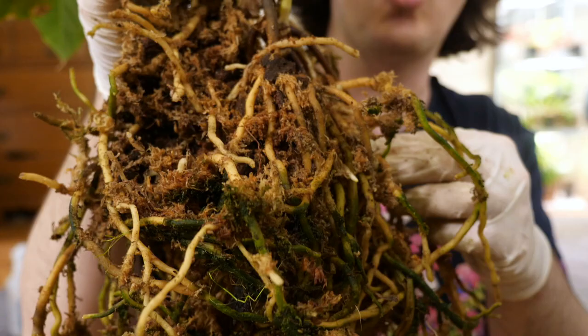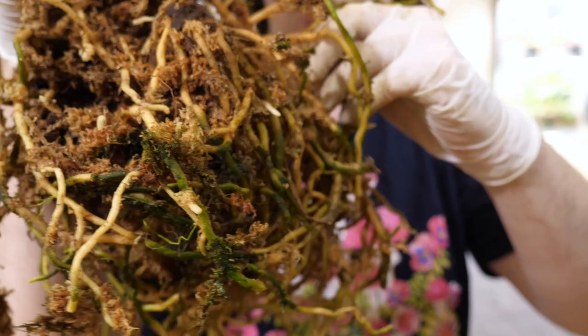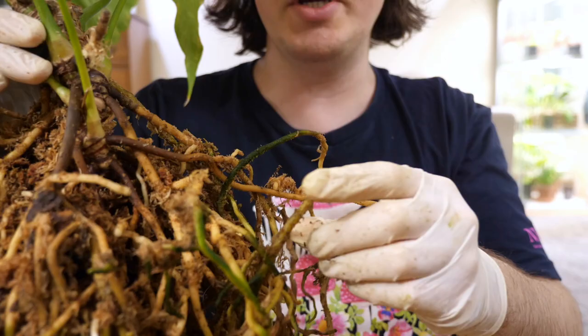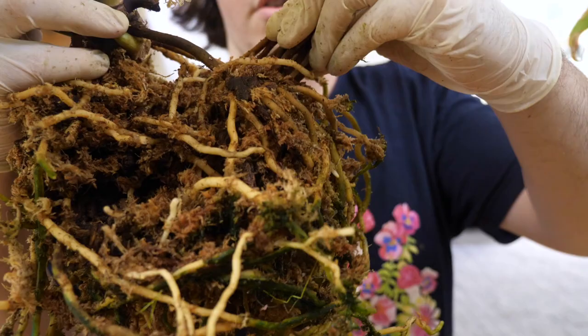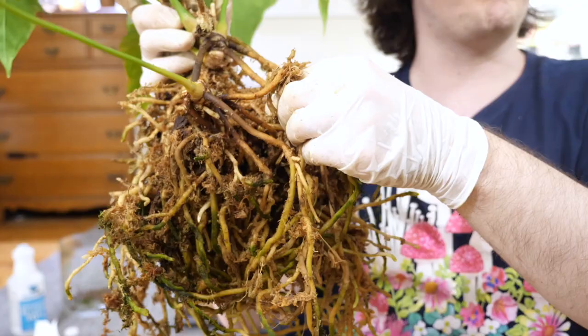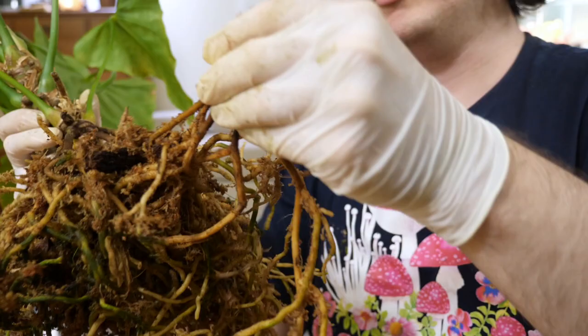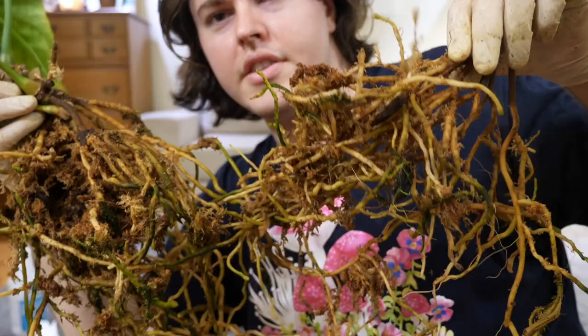So if it loses like a quarter of its roots, which would be a lot, it still has plenty of roots. Look at this — this root is gigantic! By the way, in my last video several months ago when I propagated him and gave it to my friend, that propagation is doing very, very well. So just a very happy little update on that. This root system is just maniacal — this root system should have been paying rent a long time ago. That's a lot of root. They do not want to separate.